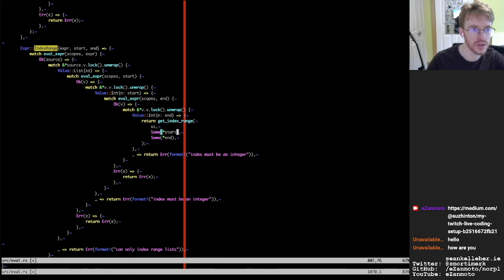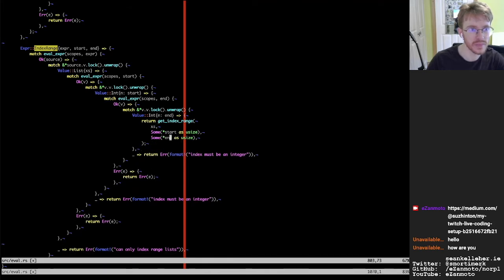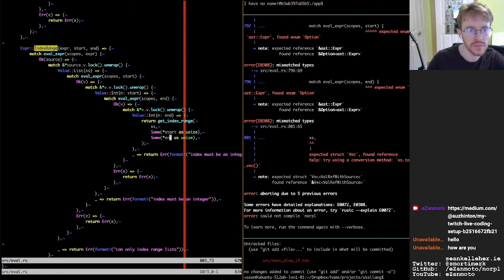And again, I'll copy those values and I'll need to cast them as the usizes. 801, expected vector, and what is it currently?